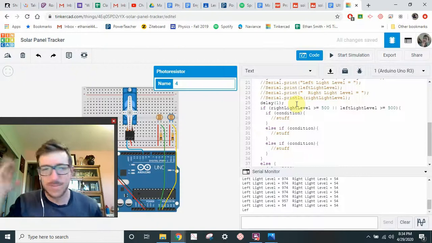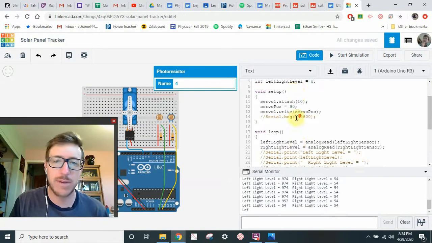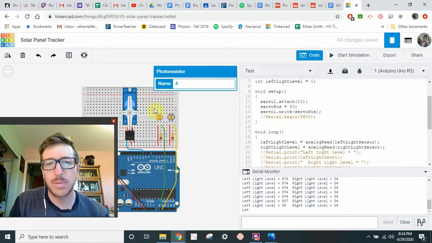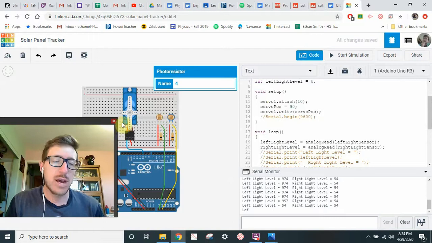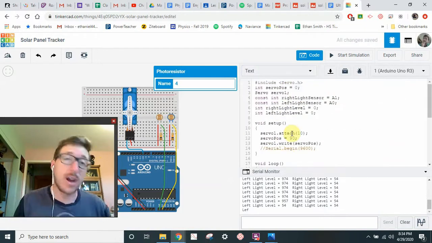So I'm going to wrap up and tell you guys that for now. I'll wrap up this code and show you guys my final product next time and how it ends up working. But this is the essential basics of how you set things up and make it so that you can actually start to use these different sensors and actuators and start to code to fulfill your project's dreams.